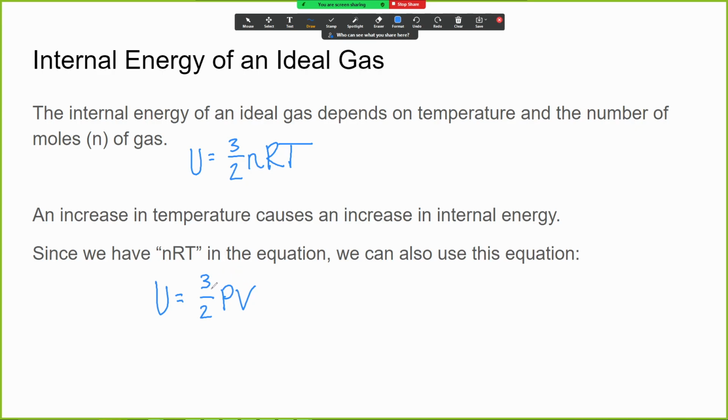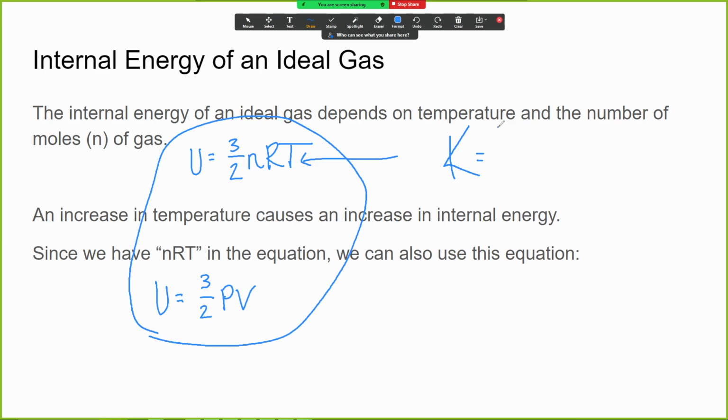I don't believe this is in the reference table. I'll pull it up right now. When I look at the stuff for thermodynamics, the only equation that they actually have here is a different equation for internal energy that we're going to come across. The one I already mentioned was not on there. It's literally just this one that you get. But they do give you the multiple forms of the ideal gas law, so you could probably figure it out from that. But we all know that we want to derive as minimally as possible on the AP exam.